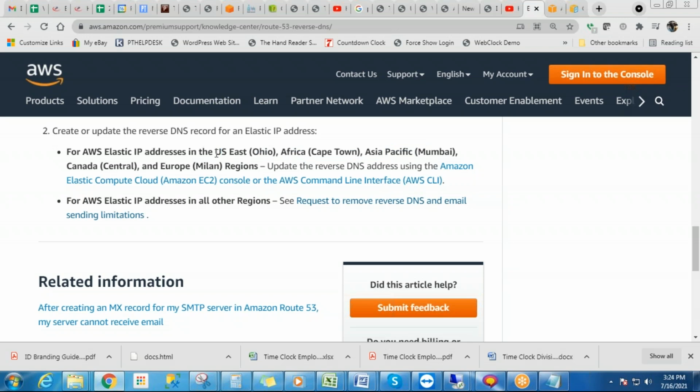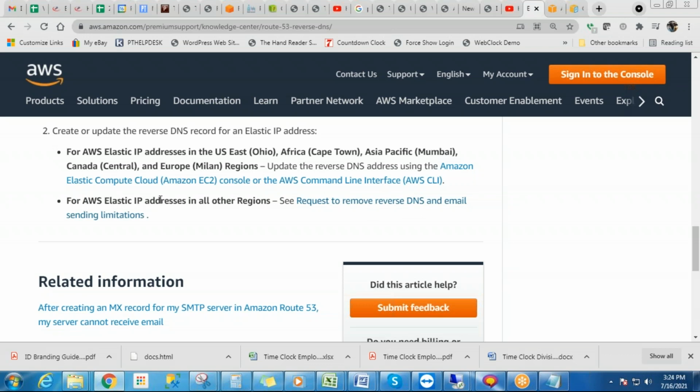If you do not belong to any of those regions, we have to request that it is put in so that we're able to send email through the AWS server and they can get the reverse pointer record for us. And that's what I'm looking at here today.